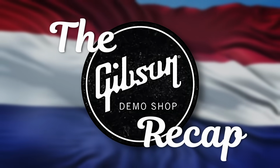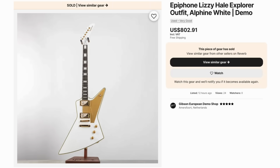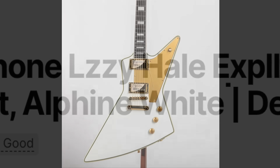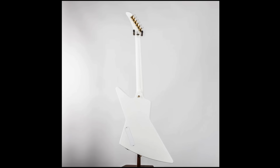But the Netherlands shop then had a whole bunch of Epiphones drop. I was shocked to see an Epiphone Lzzy Hale. Shame on you guys. That's not how you spell it. Get rid of that I. There we go. Fixed. Original Gibson version of this guitar is like early 2010s. It's one of the coolest Explorers that was ever made.